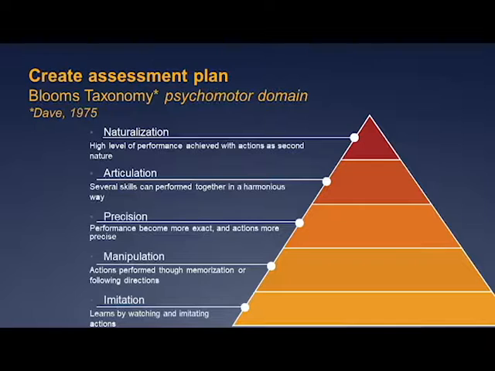So say suturing, we might watch a demonstration and practice and try to mimic them. And as we get better, we get more precise, which is in the middle of that section, and then eventually you do it without even thinking, which is naturalization at the very top. So I just wanted to make you aware of that pyramid. They are all different between the different domains, and most people don't look at the psychomotor domain. They look at the knowledge.